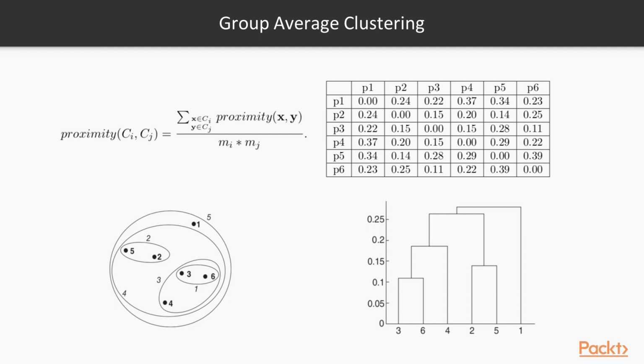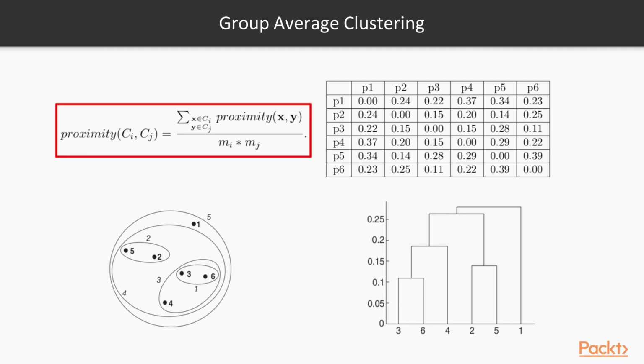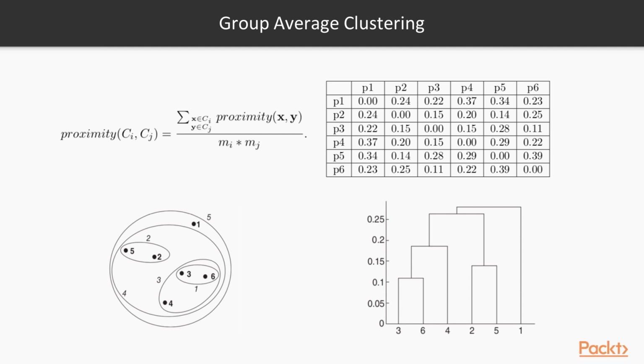In this slide, we can see an example of the group average proximity. In this case, the proximity of two clusters is defined as the average pairwise proximity among all pairs of points in different clusters. The formula of the group proximity is given here in this slide. The denominator shows the number of the points in each cluster. This one also starts with the same similarity matrix in the first step and first iteration. The minimum distance is chosen, and in the next iterations, we find the closest points according to the average proximity.